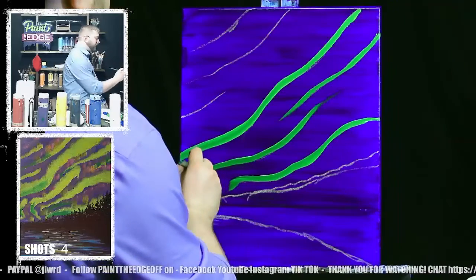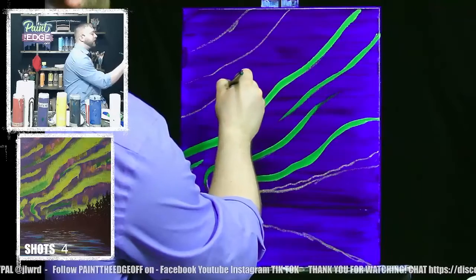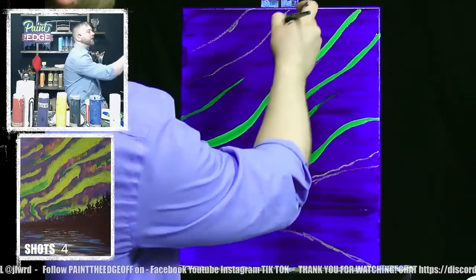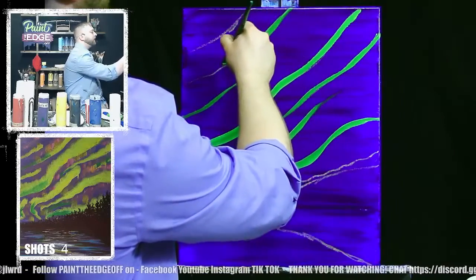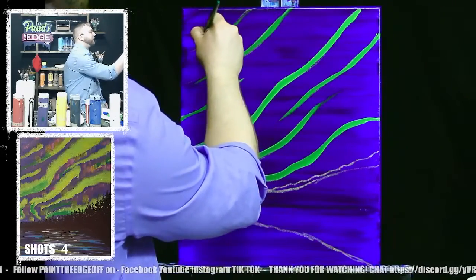Now, you might start using your little tiny brush if you want. You can use your small flat brush. I'm going to make that one nice and thin. This one's going to get thinner and fade off at the bottom. There we go.